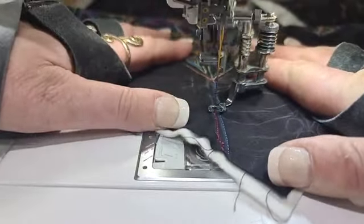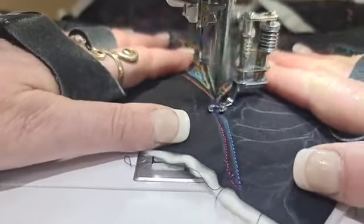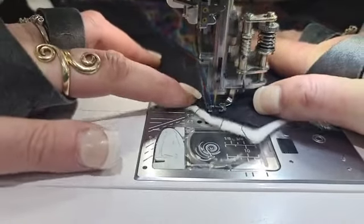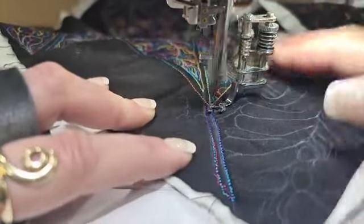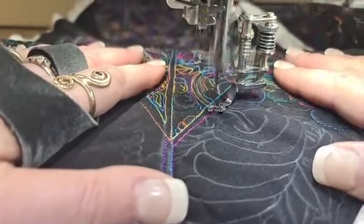You go back down. You see that little wobble? I'm good with that. That'll get cut off. I'll make sure of it. Come back up and give it a bit of a squiggle. It's because it's right on the edge of that fabric. Come across all the way down, and then I'm going to travel across here and get over to here.